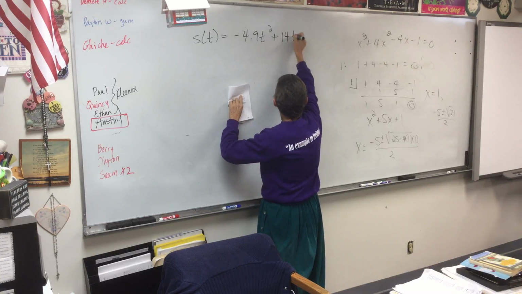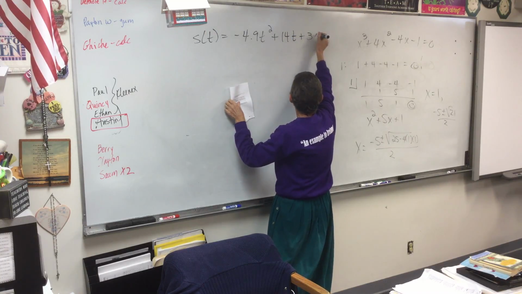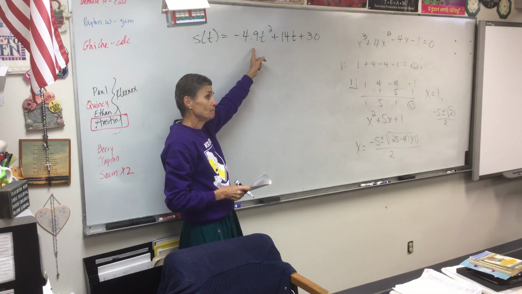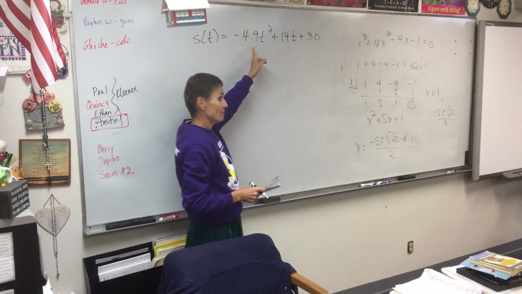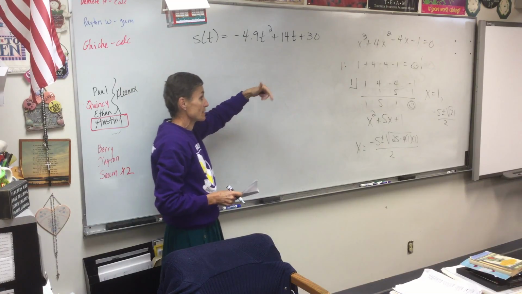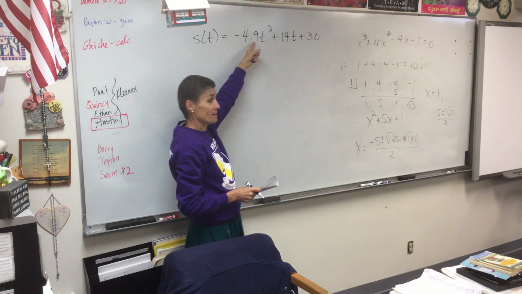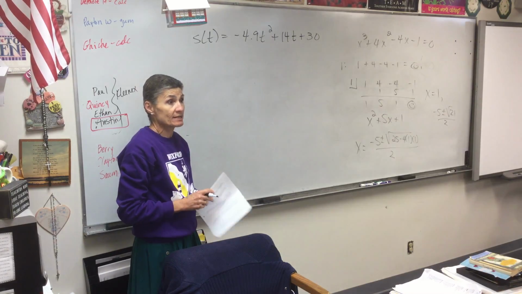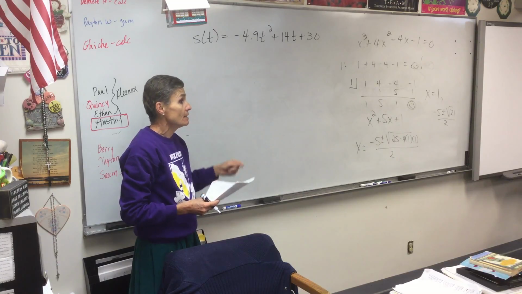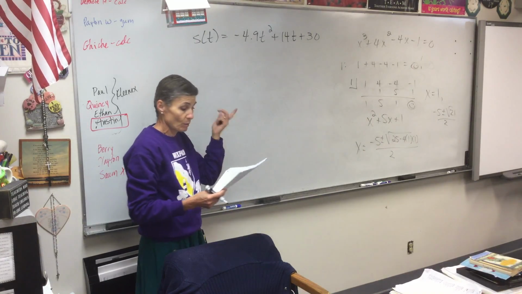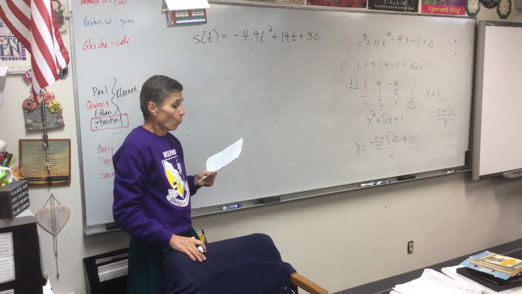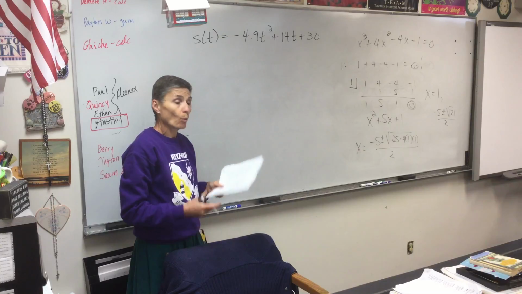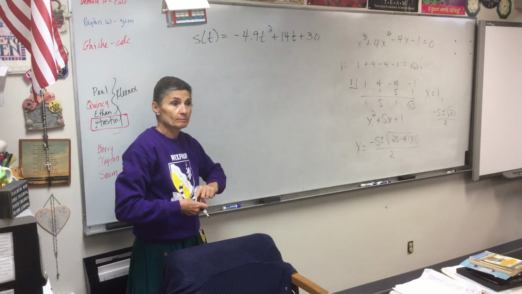The last time we used this equation, or at least a lot of the times we used it, that was a 16. If the height is in feet, that number will be a negative 16. If it's in meters, it's going to be a negative 4.9. That's the gravitational constant, okay? So that's why it's a little different than when we did the 16. Okay, when will the stone reach its highest elevation, and when will the stone hit the ground?